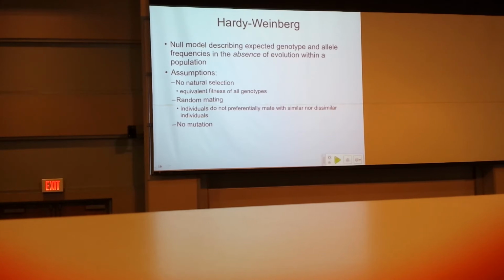There's no mutation. In other words, there are no A3s coming into the population, and there's no possibility for an A1 to accidentally become an A2 or vice versa. There's no migration, so there are no individuals coming into the population or being removed from the population. And there's no genetic drift. No genetic drift is another way of saying, for our purposes, that the population is infinitely huge. Because if you have a small population, then simply by randomly drawing out those alleles from the mating events, the proportion of alleles can change simply due to chance.